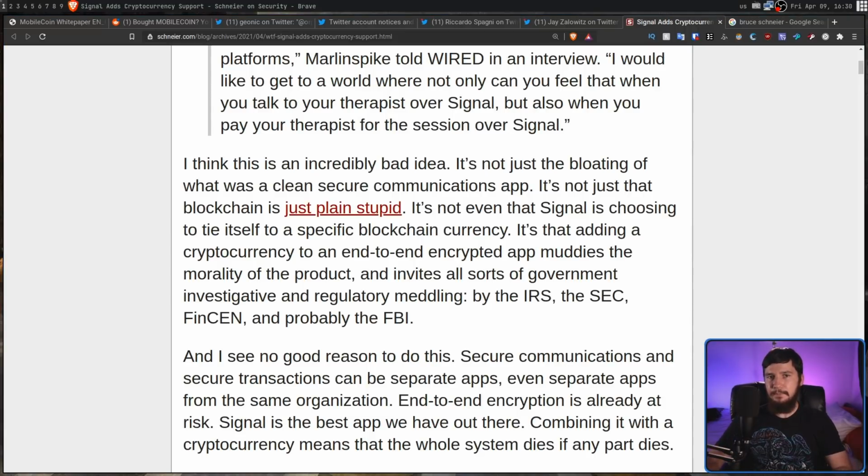And governments like mine are already looking for reasons to ban Signal, so having an end-to-end encrypted chat application that also has a way to send people money privately, that seems to open up some investigative doors, whether that be for selling illegal narcotics over Signal or human trafficking. This is not something that Signal wants to have on their back.